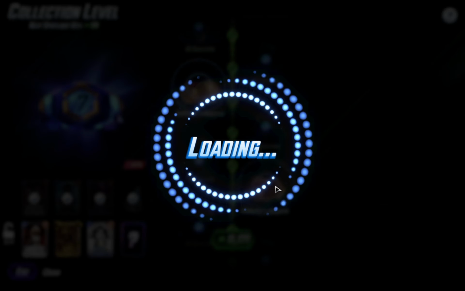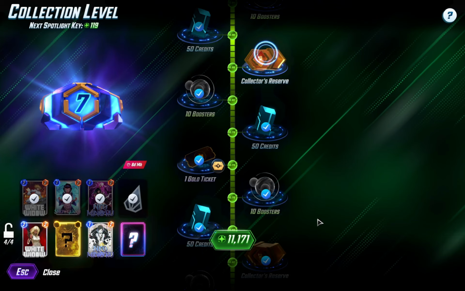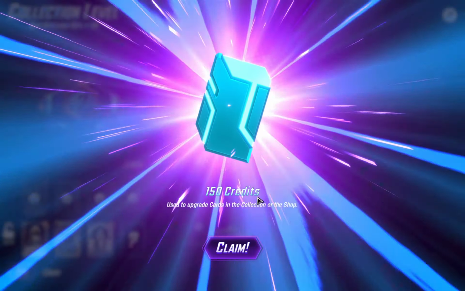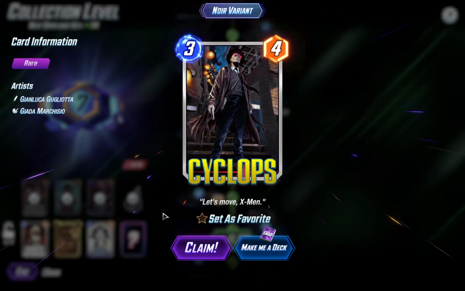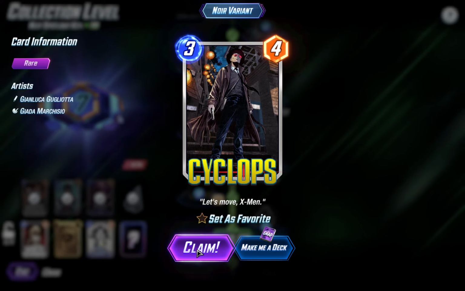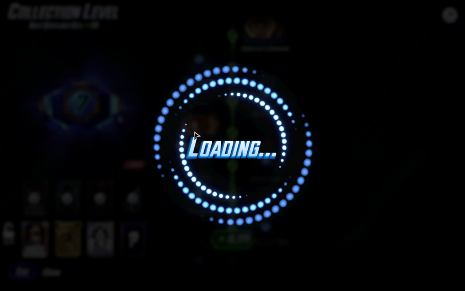Everyone's favorite card, Adam Warlock. I like how they buffed Adam Warlock to make it even less usable. Like, what deck can you use that in that actually works? The Noir Cyclops. I kind of like that free one we got not long ago for the weekly login.